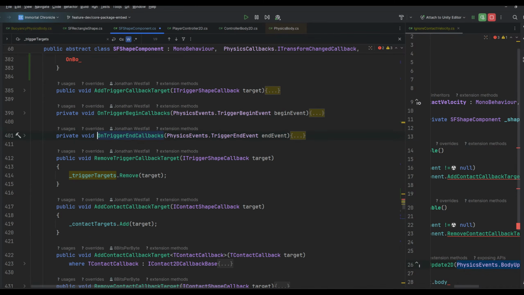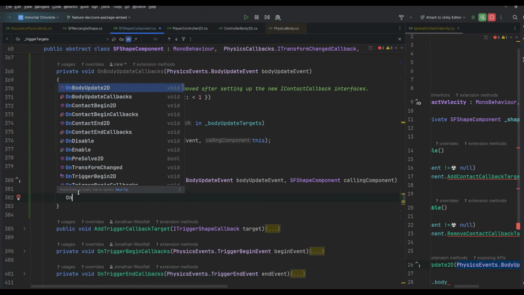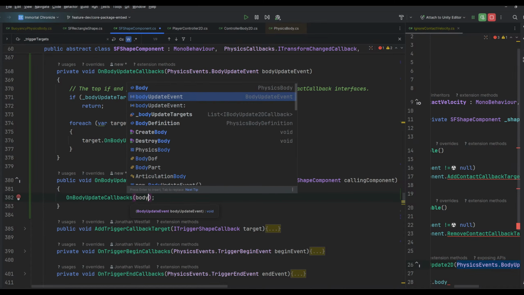It's been quite a bit of time. Yeah, okay, so on body update callbacks, and then I just got to do that. I will be cleaning this up. I swear I'm going to clean this up.